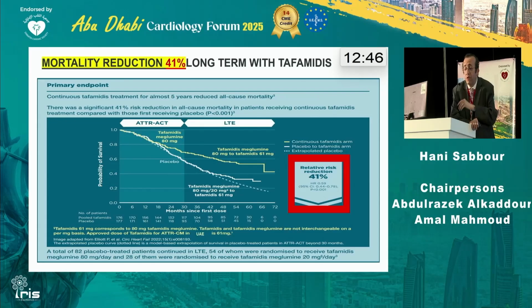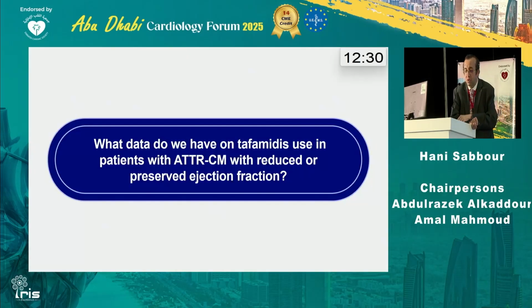So overall, the long-term mortality reduction with this therapy is 41% in all comers, right? And we saw similar data when you used in heart failure with beta blockers and ACE inhibitors and ARBs, but you cannot use ACEs and ARBs in these patients. They actually make them a lot worse.